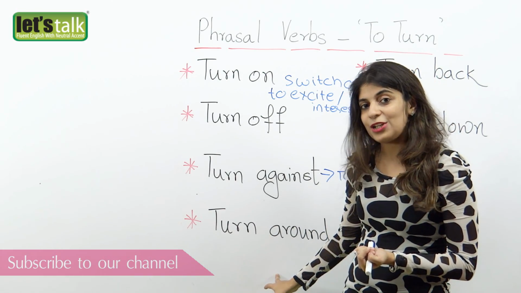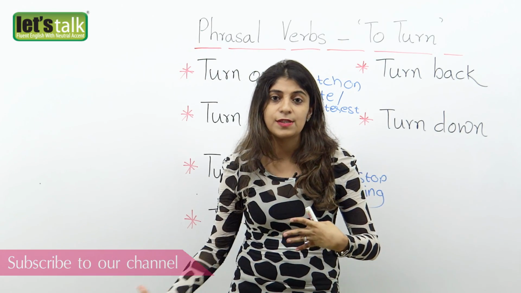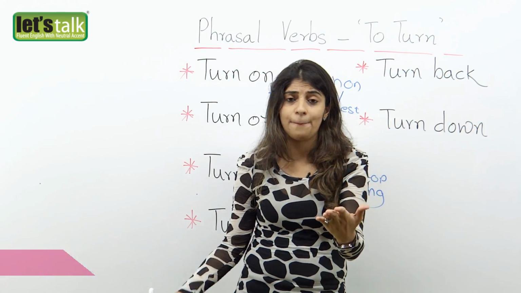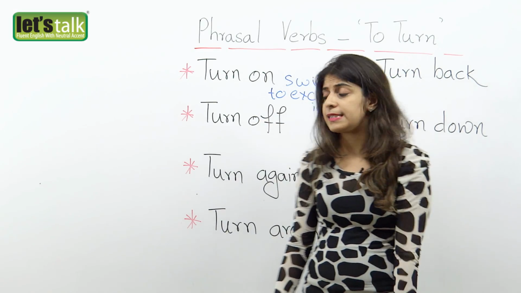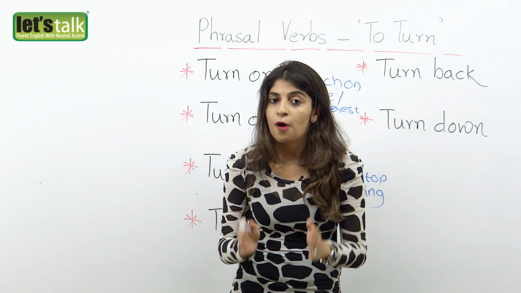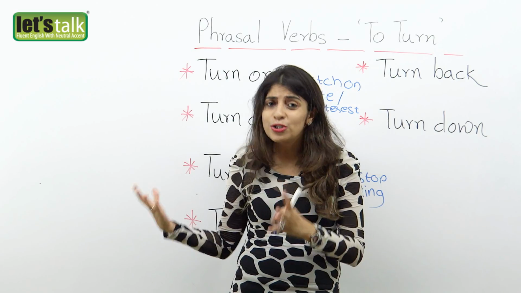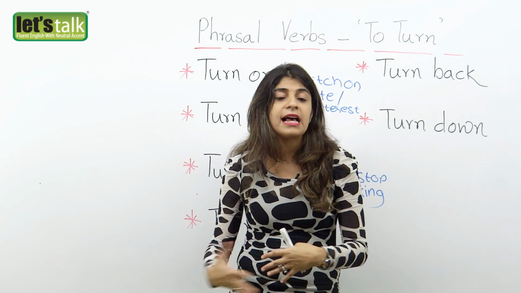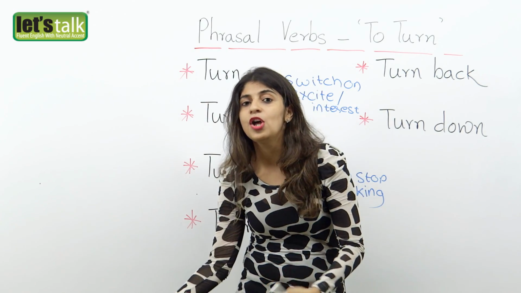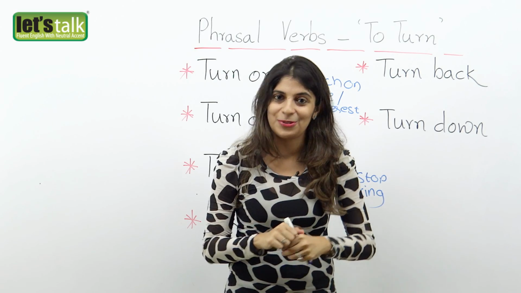And the second meaning to this is to change dramatically. So you go from bad to good, okay? For example, the company's sales have turned around tremendously. So probably the company's sales were really bad. They were not doing good. But now it has suddenly changed dramatically, okay? It has gone from bad to good. So which means it has turned around, okay?